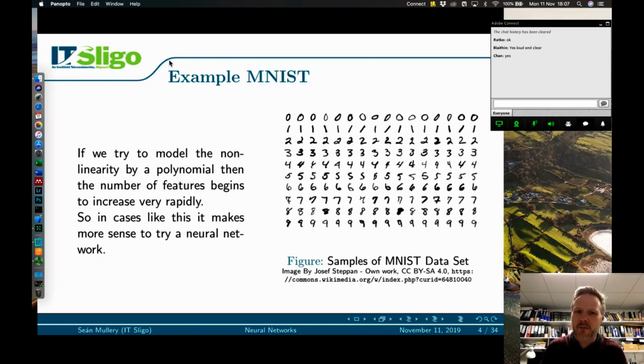So in cases like this, it makes more sense to try using something like a neural network. Now basically what the neural network does is it tries to do all that maths combined within its neural network. So it is actually made up of quite a lot of nodes, and it is generally quite a big system. It's just that we don't need to think too much about the model. It tries to learn the model itself.